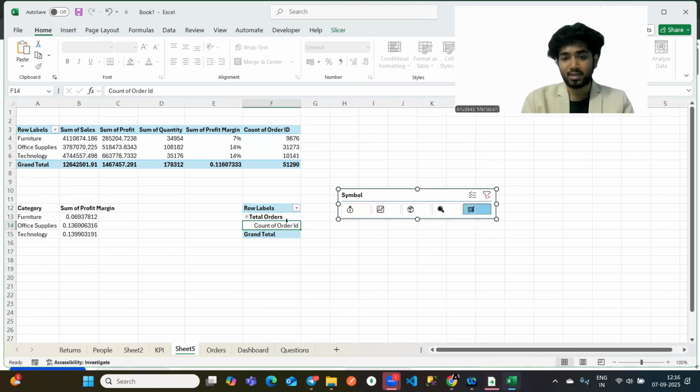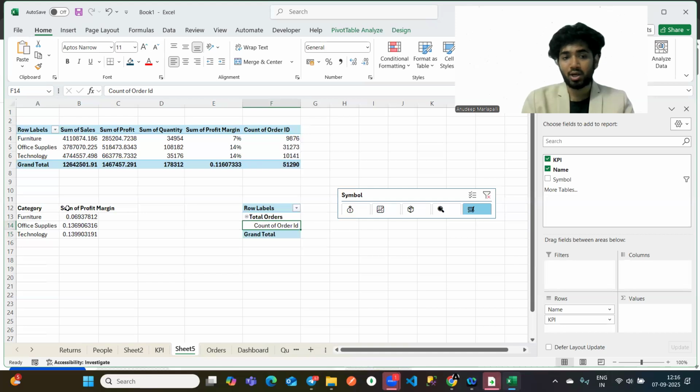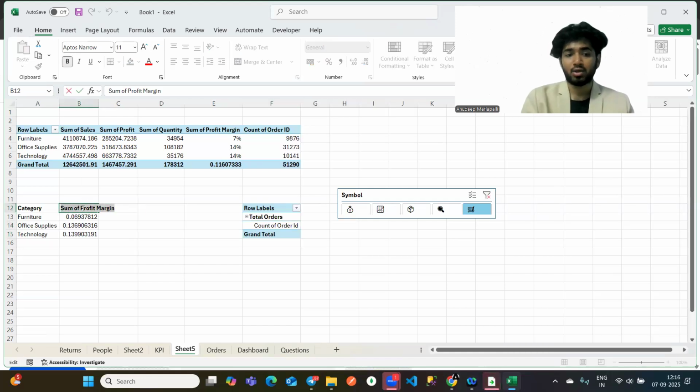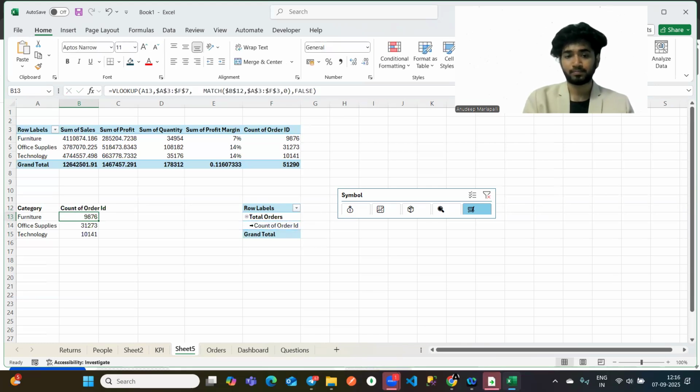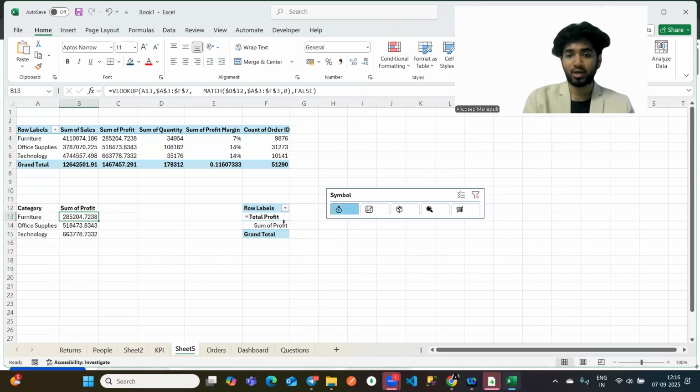Now, I want this column name to be dynamic. Here, if you notice, this column name is changing dynamically. Whatever text is coming here, I want that text to be displayed here. And when the text changes, accordingly the values will also change. I'll put equal to and then select this. See, if I click on this one, what is happening? First, it is changing here, and from here, this text is changing.